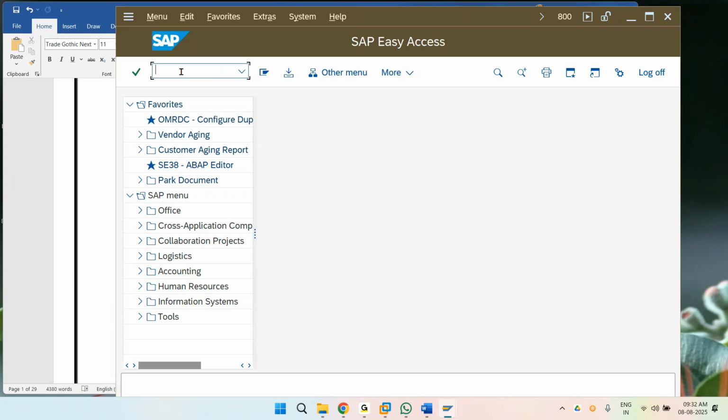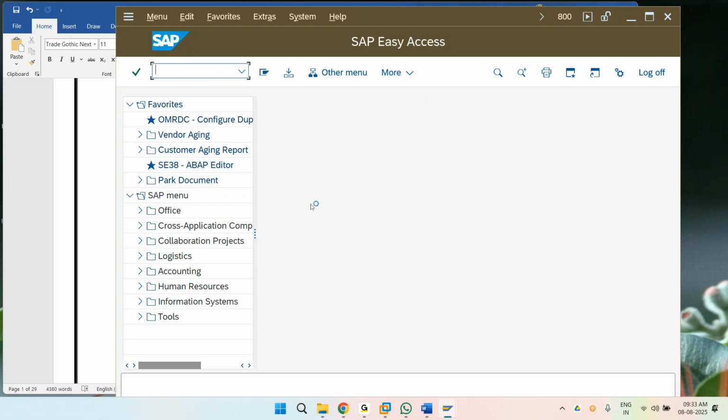What's that? Country and currency parameter. Heading: define country and currency parameter.